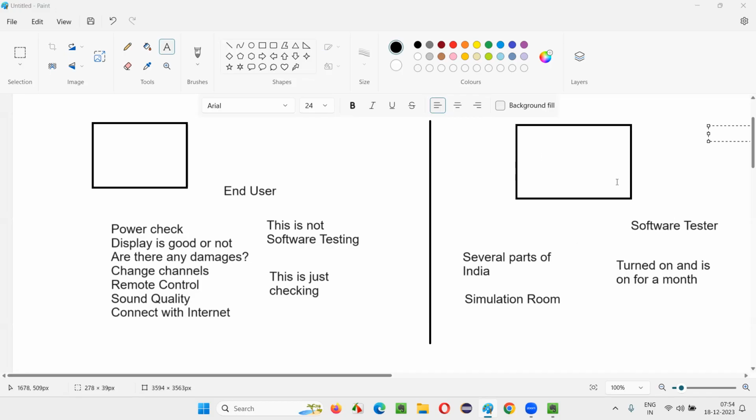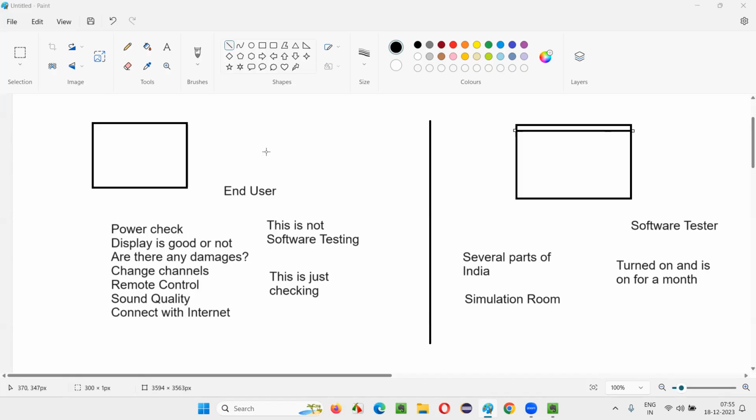Now, the software tester will put a scale on this TV to see what the width and the height of the TV are. Will the end user do that? The end user will be in a very happy mood, and once the TV comes, he will not put a scale on the TV. He will just see it, trust the company selling the TV, and decide by himself that this is a 55 inch TV. Visually, he'll see and then decide it is a 55 inch TV.